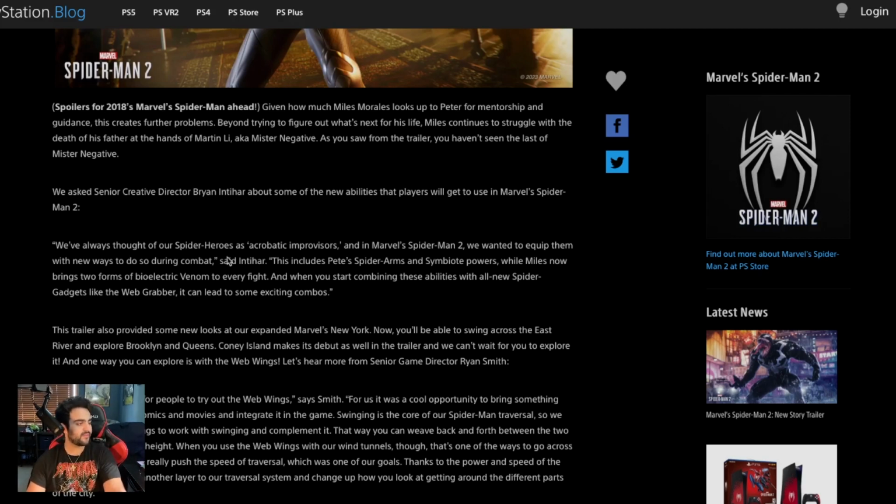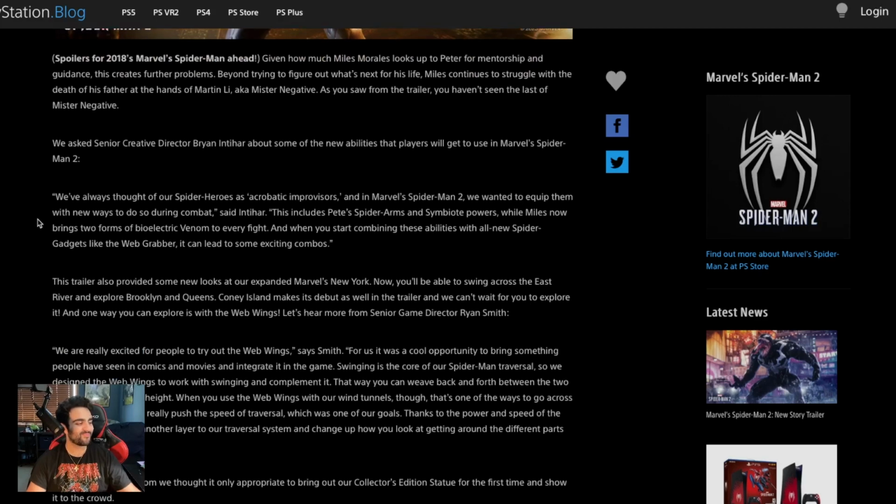We've always thought of our Spider-Heroes as acrobatic improvisers, and in the new Marvel's Spider-Man 2, we wanted to equip them with new ways to do so during combat. This includes Pete's spider arms and symbiote powers, while Miles now brings new forms of bioelectricity and venom to every fight. And when you start combining these abilities with all-new spider gadgets and the web wings, it could lead to some exciting combos. This trailer also provided some look at our expanded, oh my god, am I having a stroke, at our expanded Marvel's New York. Now you'll be able to swing across the East River and explore Brooklyn and Queens.